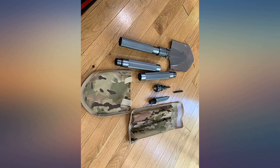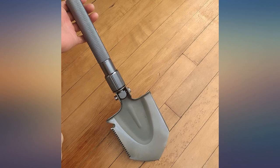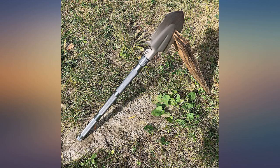It is a very nice design shovel for camping use. It contains functions like a knife, screwdriver, and many more. I like the size of it. It is very convenient to carry around, especially bring it for camping.